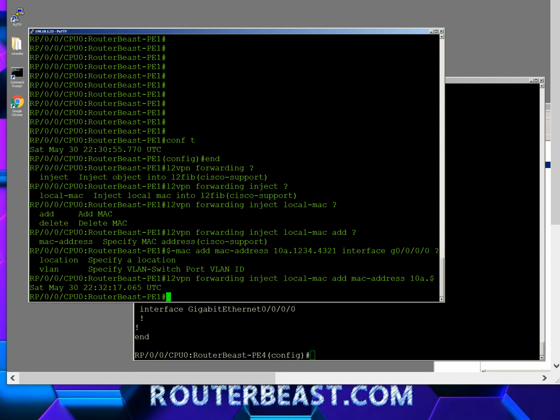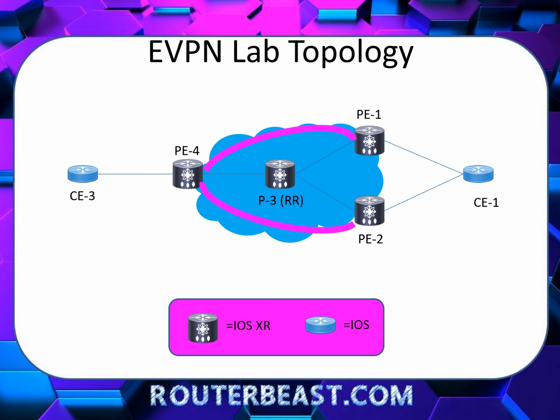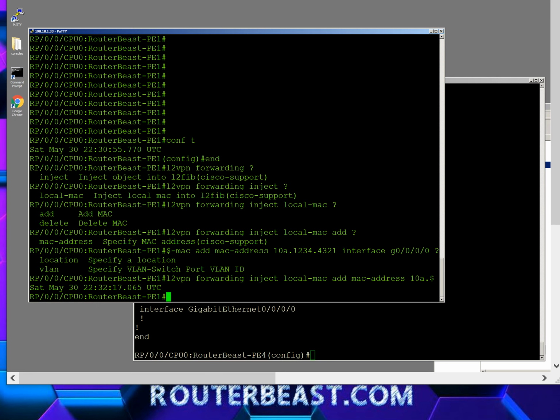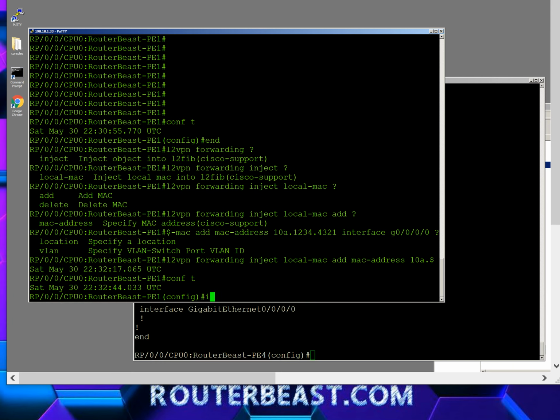Now we're going to go ahead and set up that attachment circuit. Looking back at the topology, once again, that's that Gig 0/0/0/0 attachment circuit. So we'll go config t, interface Gig 0/0/0/0, and we want to set this up as an L2 transport.